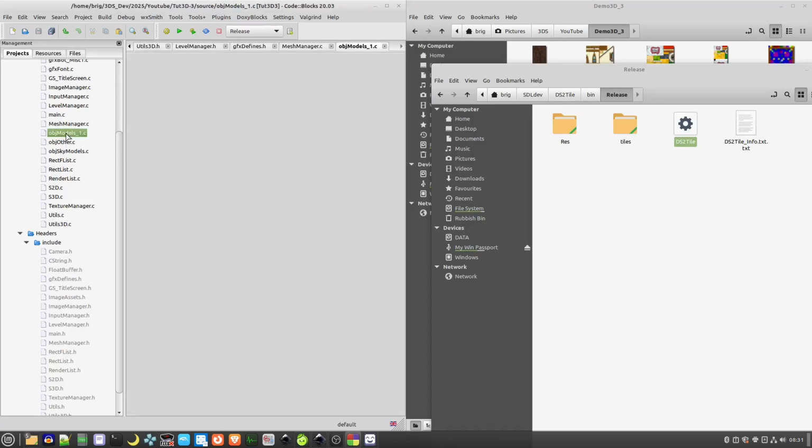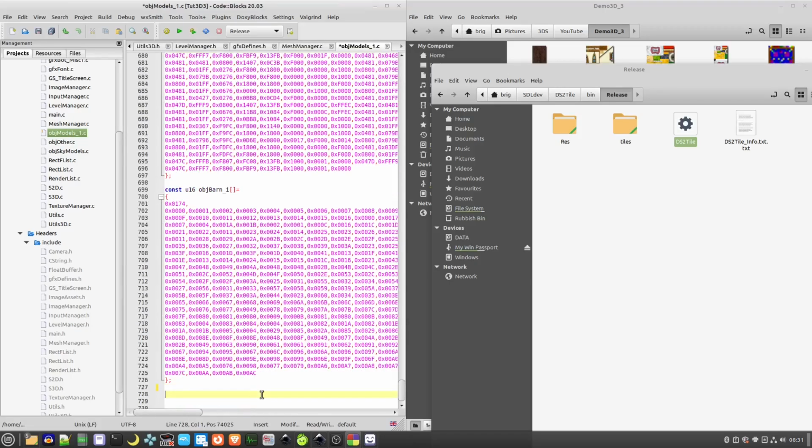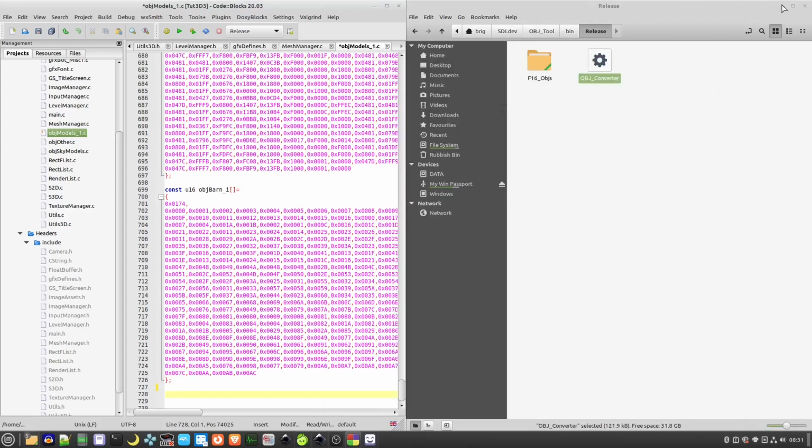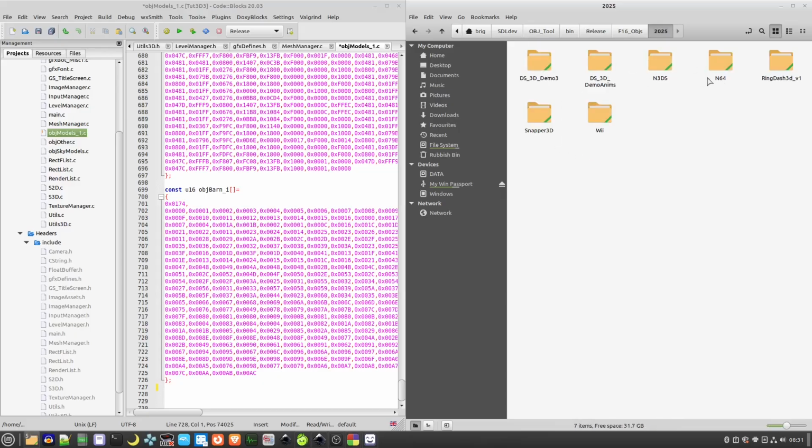Let's go into models here. Only this time, instead of using the floats and the indices that we used before, we are now using these models which we load in. So navigate to where it is, that one? No. Here we go.